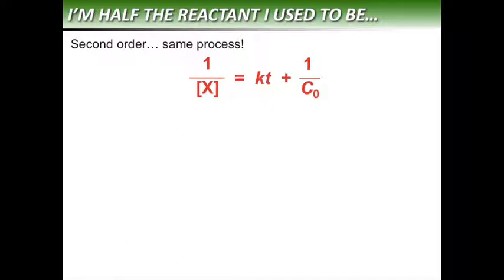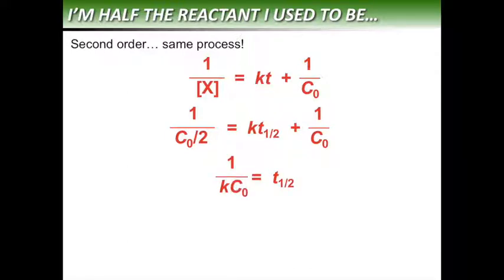If I'm dealing with a second order reaction, I'm just going to do the same process with that rate law. So here we have 1 over x giving me kt plus 1 over the original concentration. Here again, I will plug in C0 over 2 and t1/2 into those two spots where I had variables before, and now we're just solving for t1/2. Note that 1 over C0 over 2 would just be 2 over C0. And so if I subtract off that 1 over C0 from both sides, I should wind up with just simply 1 over C0 on the left. And once I divide through by my k, here is the expression I get for t1/2.